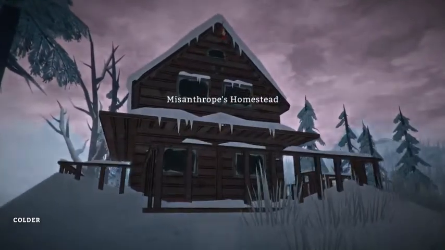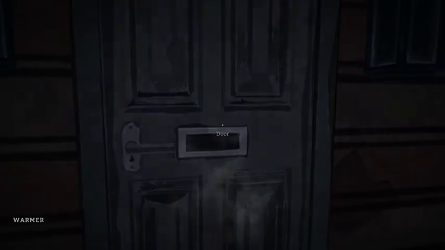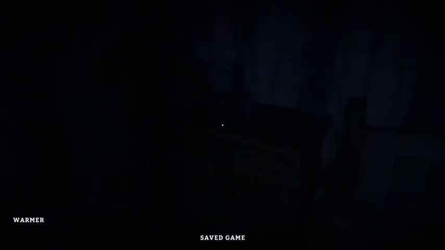Misanthrope's homestead. Nice. Got some, what is that, a tannoy system up there? Okay. Let's check this out, because this might actually make quite a nice base for operations. Well, it's unlocked, which I wouldn't have expected of a misanthrope, but there you go. Lantern fuel. That'll come in handy. Yes, please.